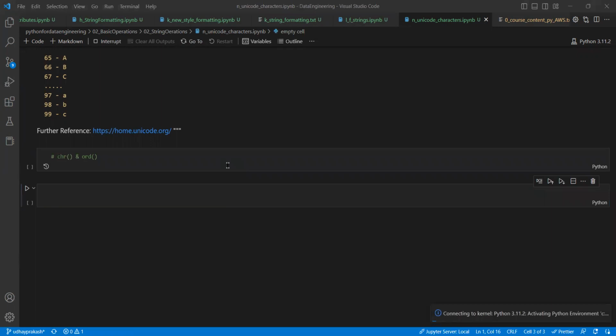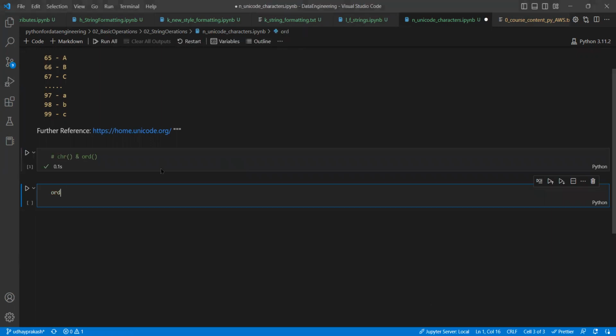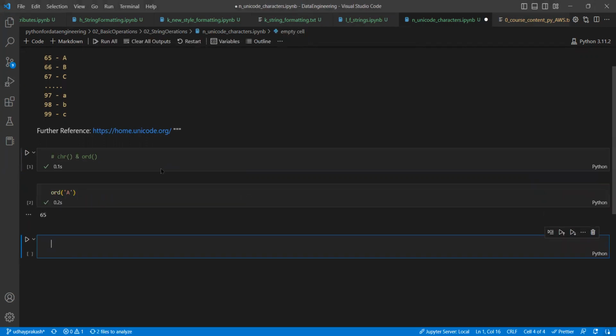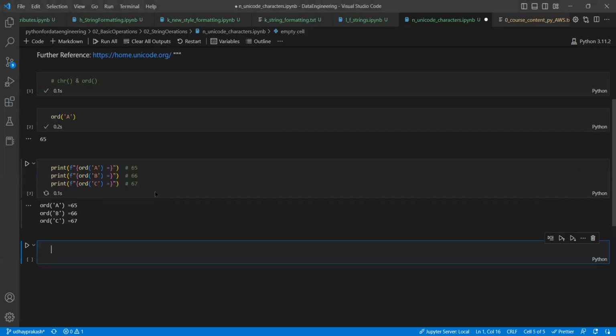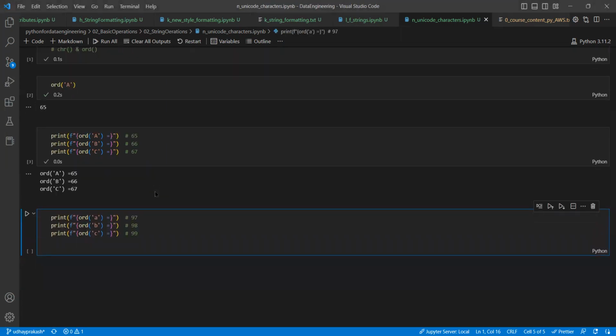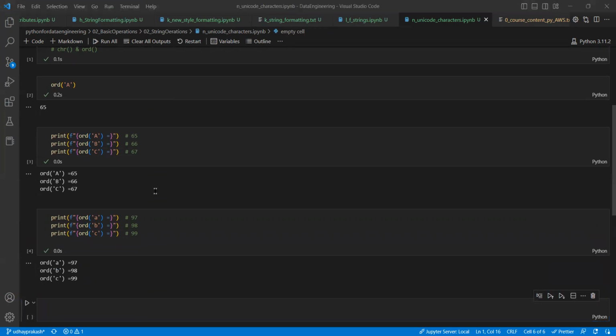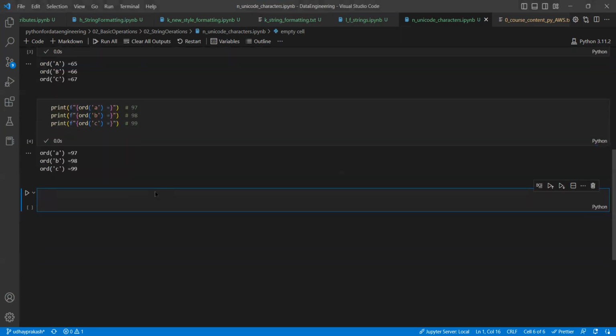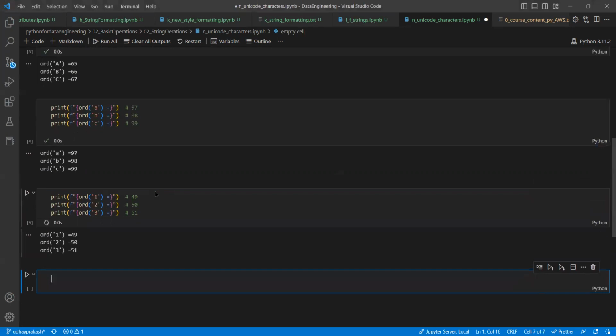Say I work on some character with ord. By the name itself, it gives the order, meaning a number. If you give a character, it will give the number. Say I take three characters, A, B, C, it will give the numbers. Why does it give 65? Because Unicode is the same in every system and every language. Similarly, small alphabets will be like this. And numbers on a keyboard are also treated as characters, and those also have a position.